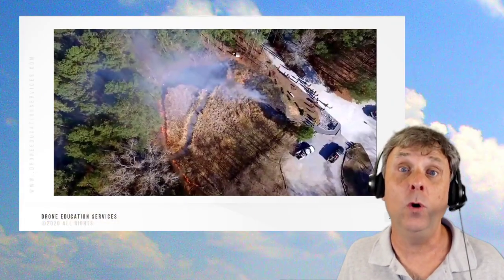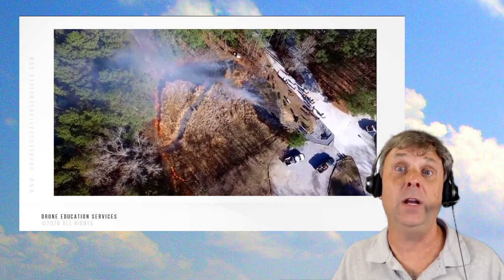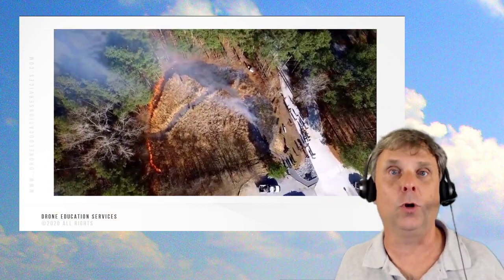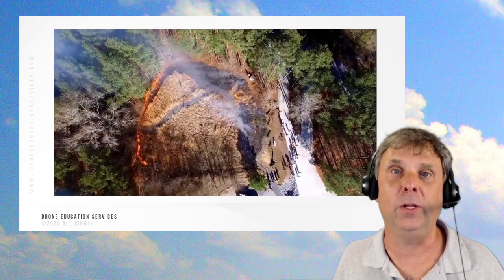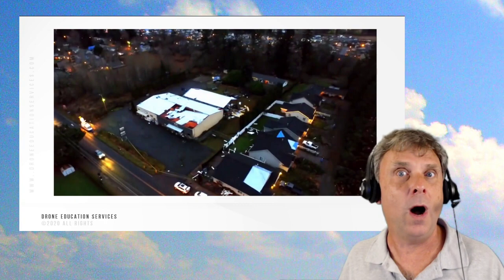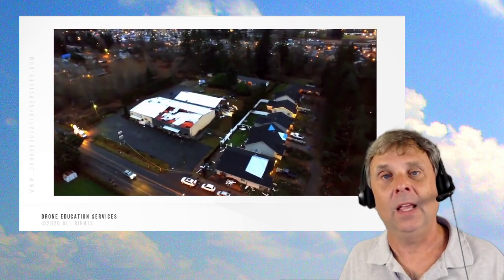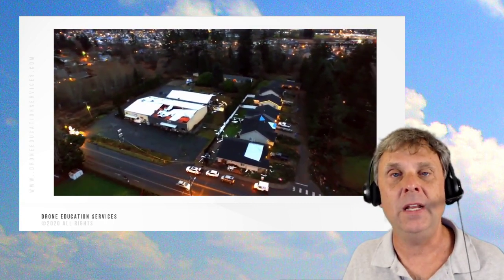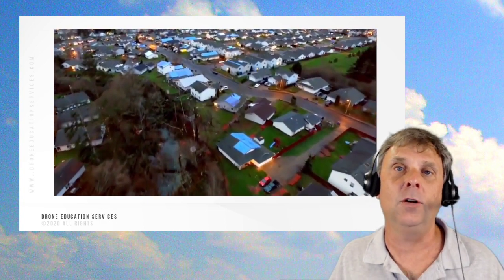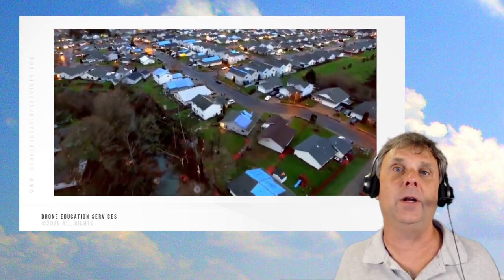Fire damage. Now, one thing I will recommend to you is that if there are any emergency response units in the area, you can't take the drone up. Not unless you're working with the fire department or police department or whoever the emergency response units are. Why? Because there's been issues where they've been fighting fires, and if there's a drone that is unauthorized in the sky, they've got to pull out operations.